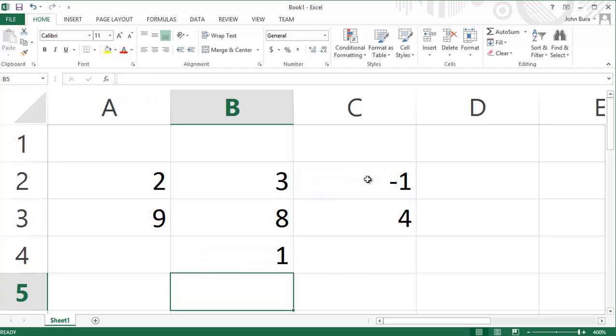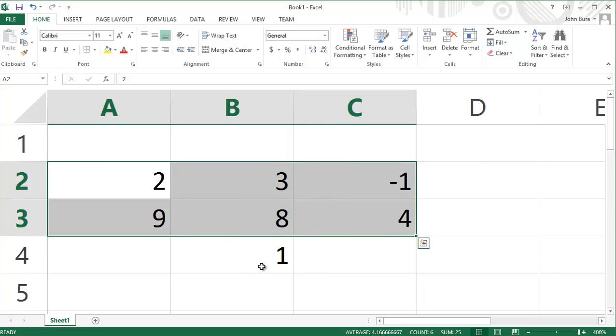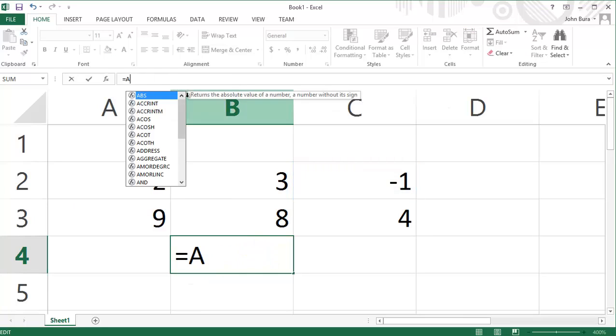Now, you're probably wondering why that's important. Well, you sometimes use it in Excel, but most of the time I use this function in application development. Sometimes what happens is that you end up doing an equation and it comes out to be a negative number, so you put in this ABS here. Now, what it doesn't say here, so if I type in A, right, you don't see the word absolute, but that is what ABS is supposed to be an abbreviation for.